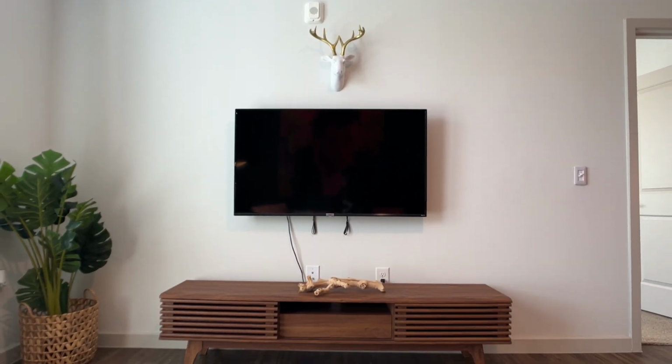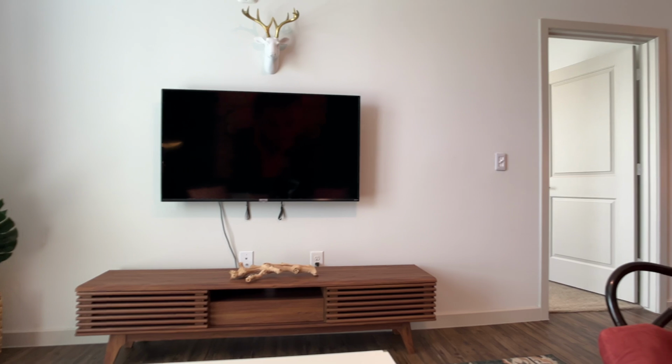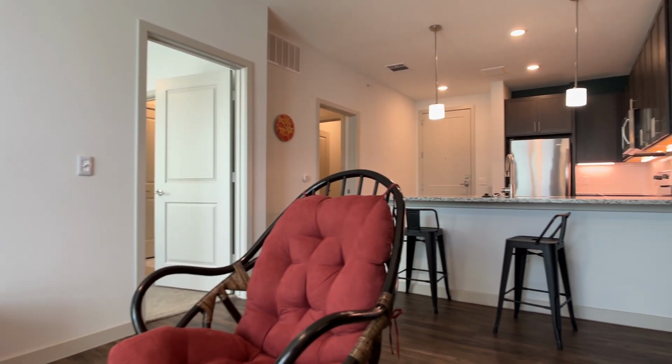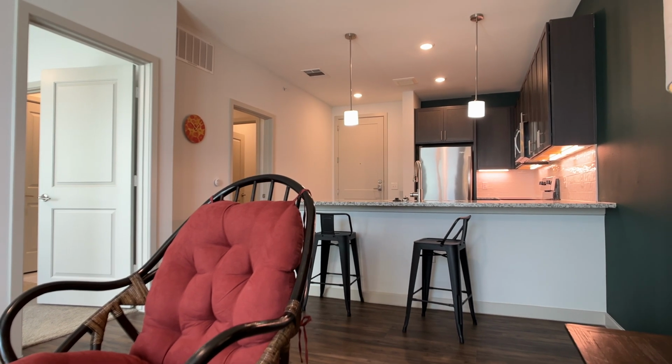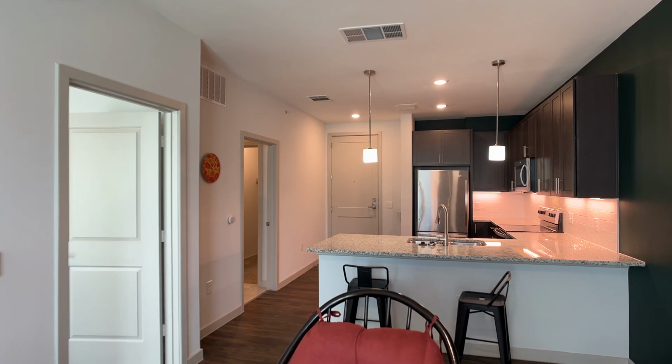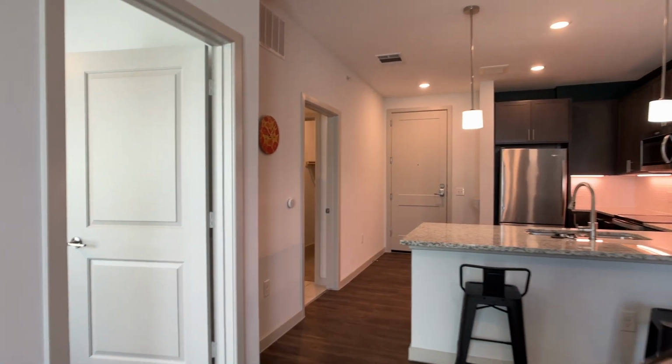Additionally, you have these 10-foot ceilings and these faux wood floorboards, which are really great for pets. There are a few different options in flooring as far as color and what's going to be in your unit. There's actually a 1-bedroom unit that's for lease right now that has polished concrete floors, and it's on the 1st floor.